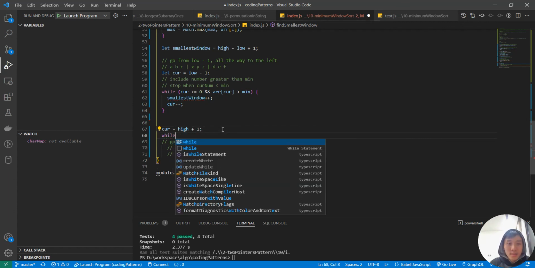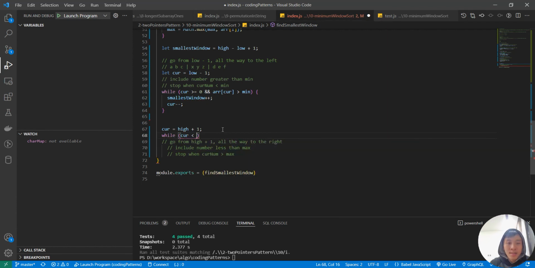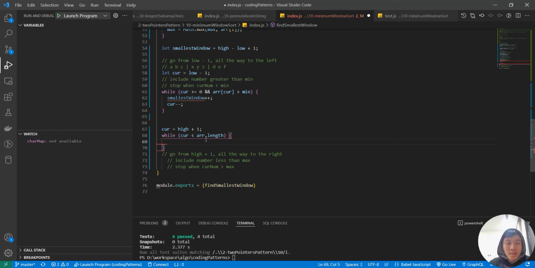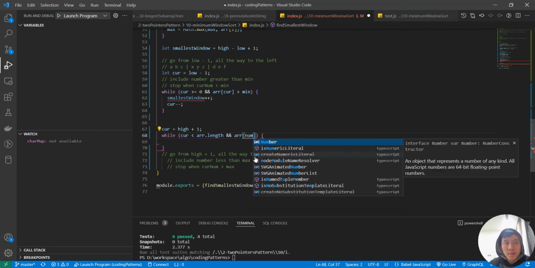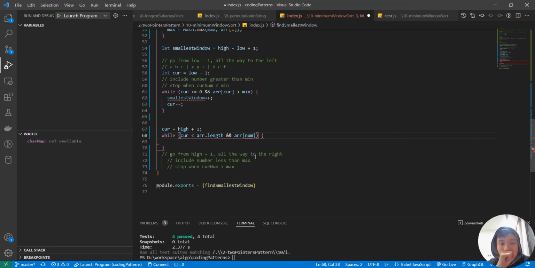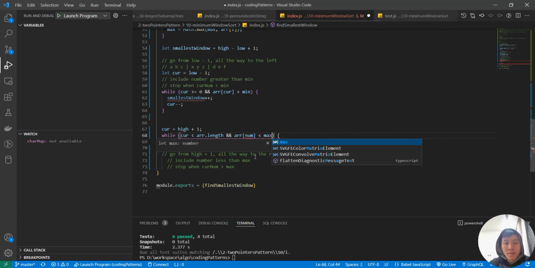As long as the current is still less than the array size, and the current number is less than the max, right?